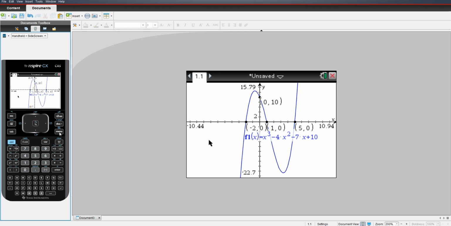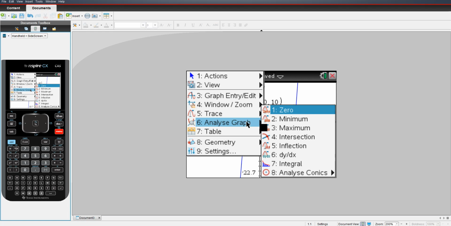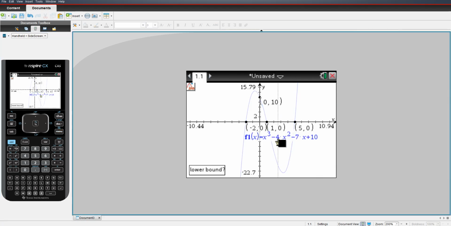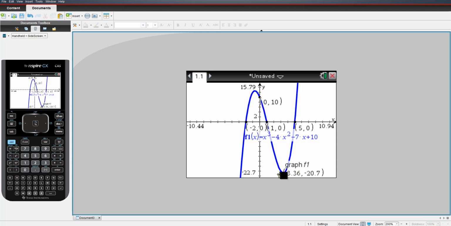It's very easy. We just have to click a little bit to the left of the minimum and then the upper bound a little bit to the right, and then it will say that these are the coordinates for the minimum. So x is 3.36 and y is minus 20.7.